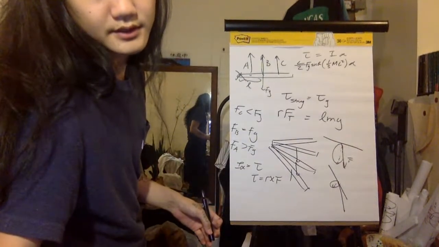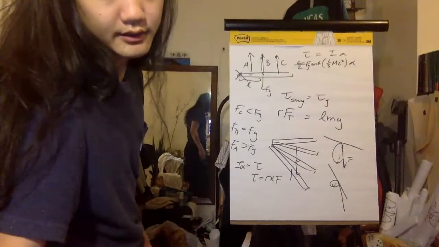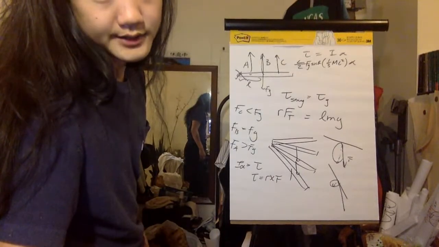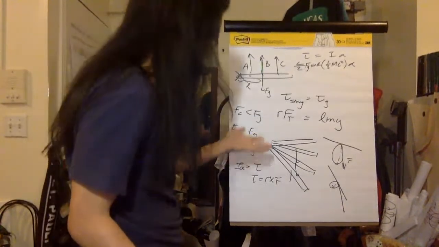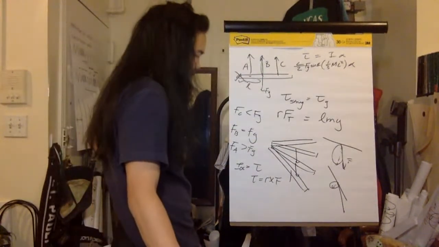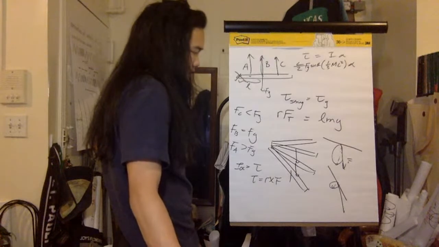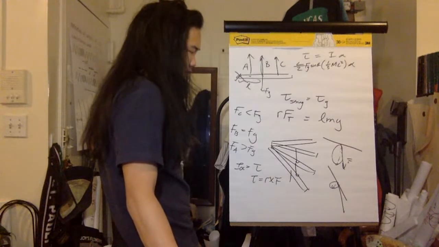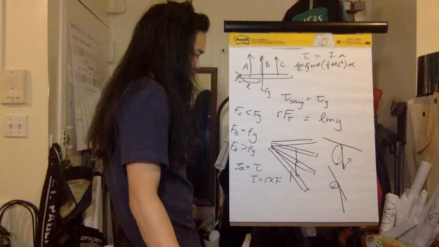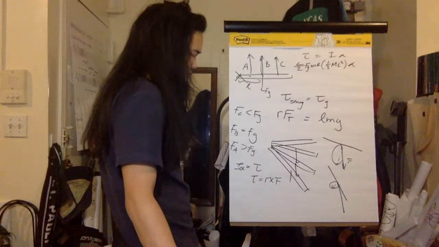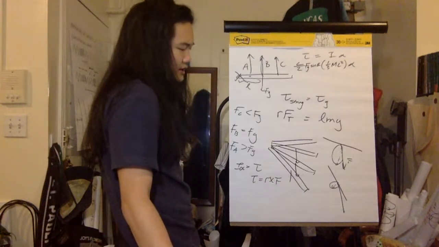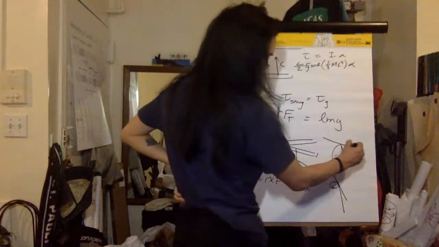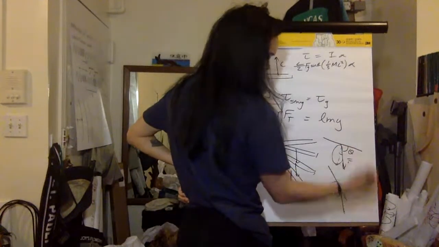I need to see how they calculate theta. All right, so the problem with the way this problem is formulated is that they don't tell you what theta is. Okay, I am defining theta as the angle between F and the rod. So this is theta. Okay, not that. Okay.